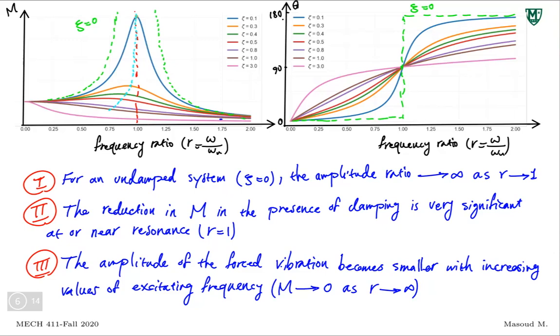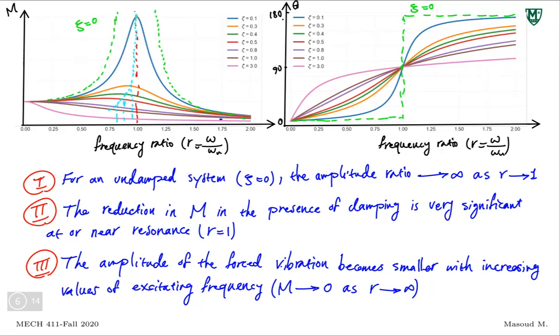Now, where that point is, I'll tell you next. But let's see first where it happens. It happens at some value R, depending on what the damping ratio is. And you see when we increase the damping ratio, it gets farther and farther away from the resonance. Or maybe I have to, that was a wrong statement. For any given damping ratio, the maximum amplitude happens at a different frequency ratio.